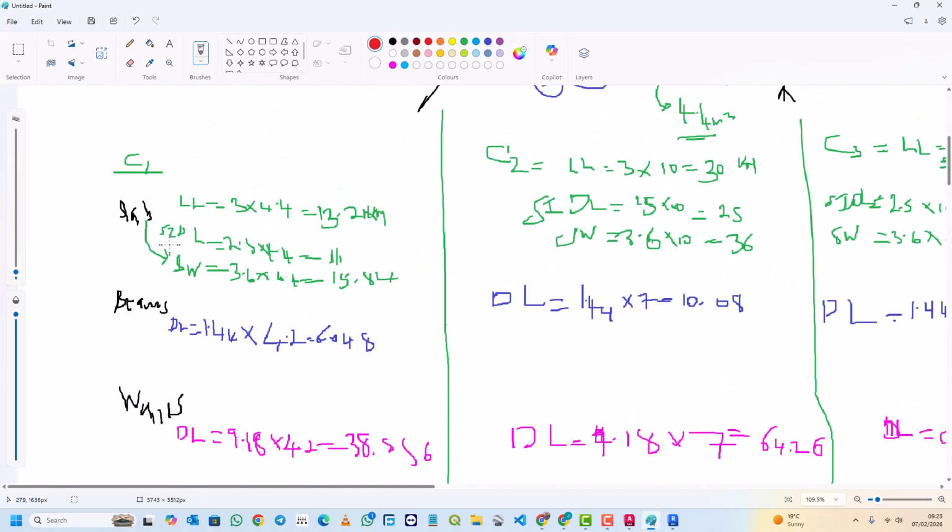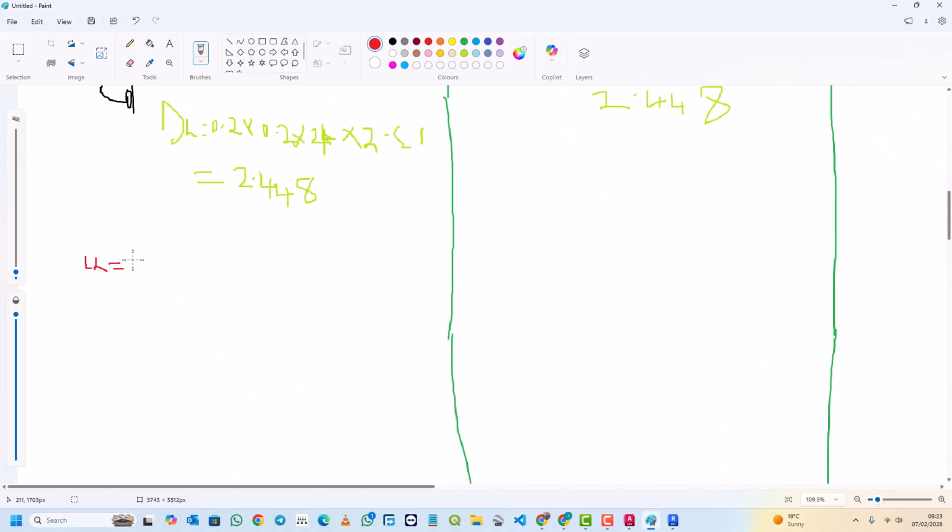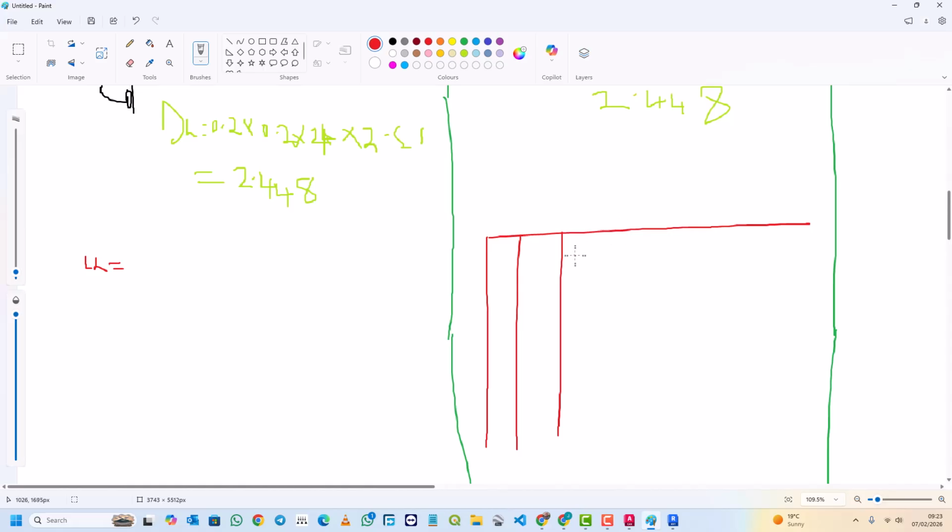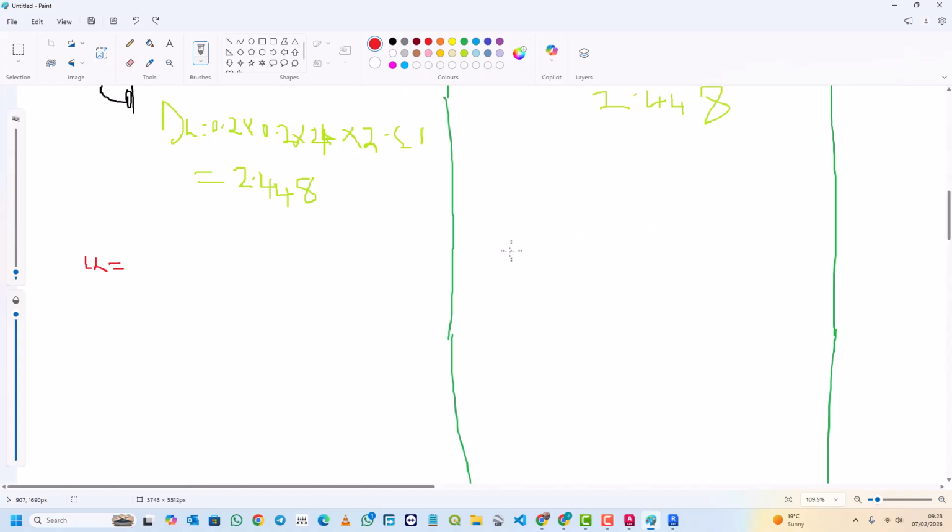So live load will just come here to slab, and as we can see, the total live load is 13.2. This one is 13.2 per floor. So let's do it like this. Maybe we can just come up with something like a table, okay, like this. I don't know if I'm doing the right thing, but okay, I'll just be adding as we continue.